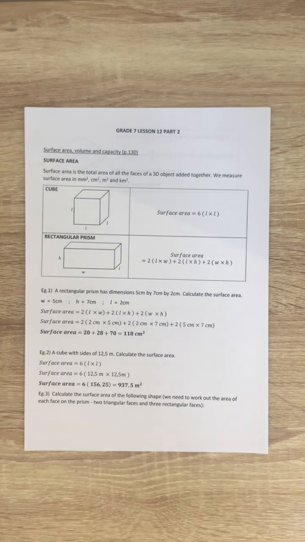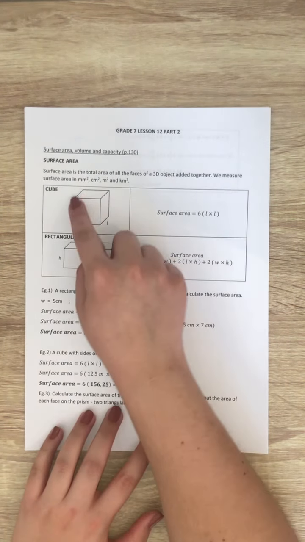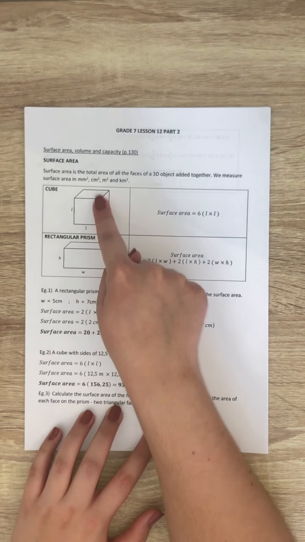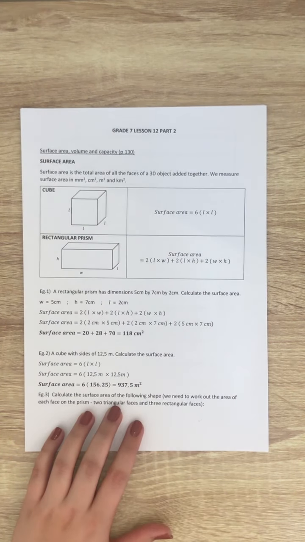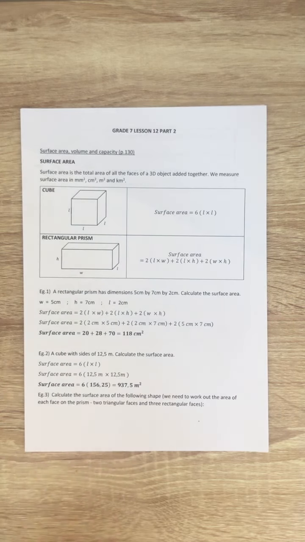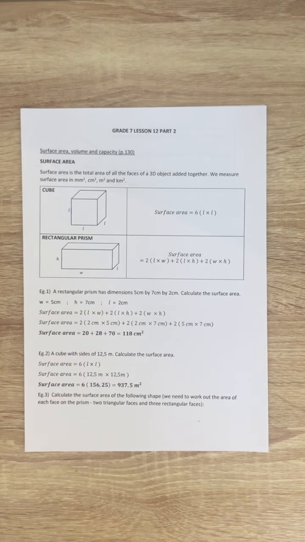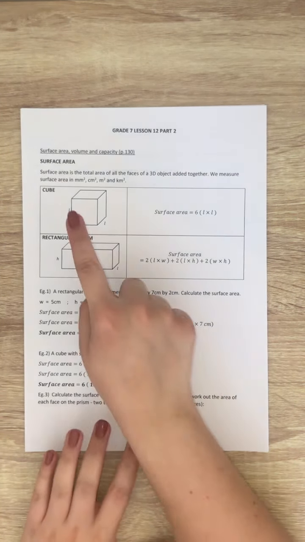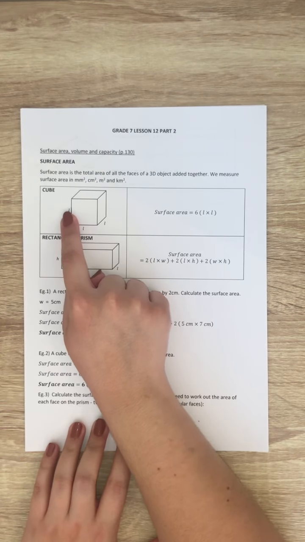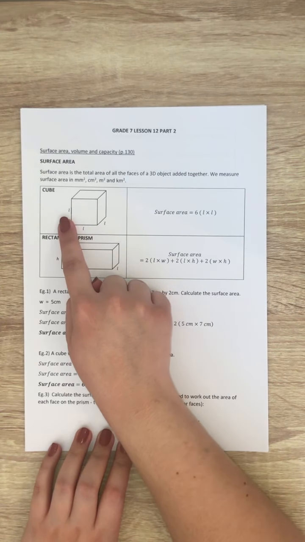Okay, so if we look in the table, we've got our two main shapes that we're going to work with. We're going to work with a cube and a rectangular prism, otherwise known as a cuboid. So with a cube, we know that all the faces are squares, so all the lengths, all the breadths, the heights of the cube are exactly the same. So if I said you've got a cube and I said the length is 5 centimeters, we know that no matter which edge we measure on the cube, it would always be 5 centimeters. So this is represented by the letter L, and that refers to length.